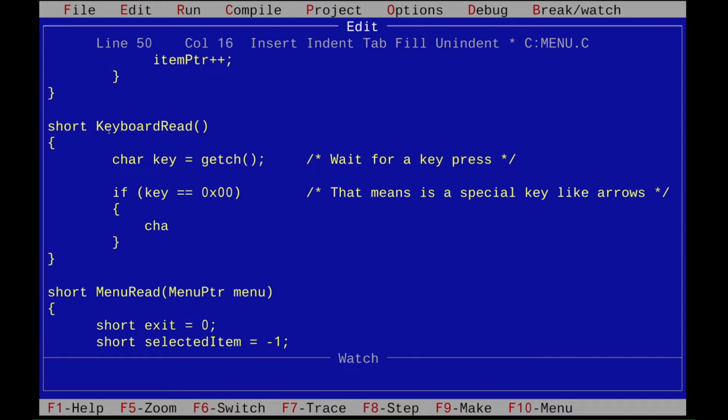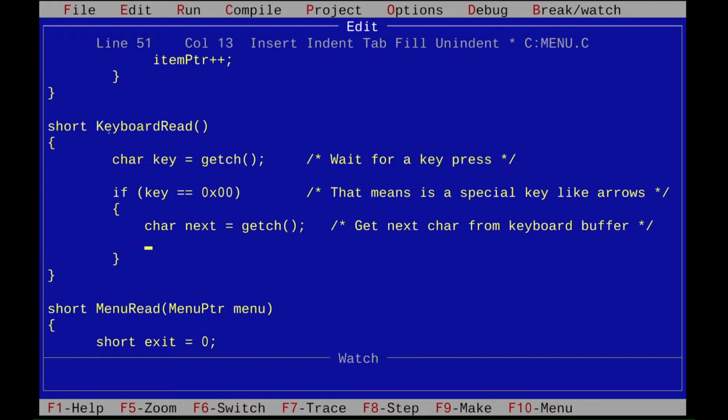We need to get the next key, the next character from the keyboard buffer, because the special keys are sometimes preceded with a 0 character and then the special character.